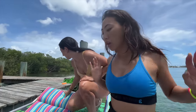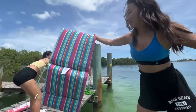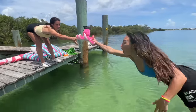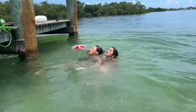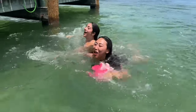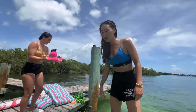Okay, we made it to the island! Britt, you want to hop off and I'll give you all the supplies that we brought? Here you go, just a couple more things. Oh my god, are you okay Lizzie? Oh my god, I got an octopus! Oh my god! Okay, now we gotta find a location for our girls lounge and then start building it. Let's go!